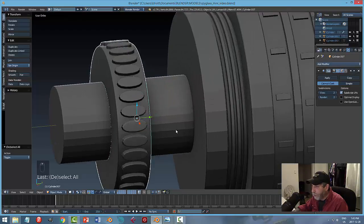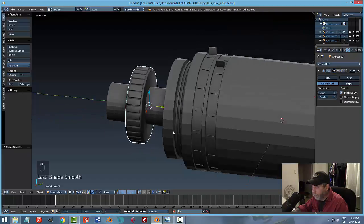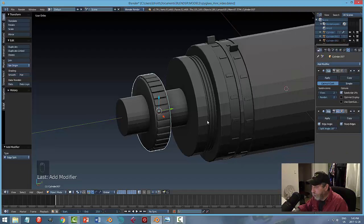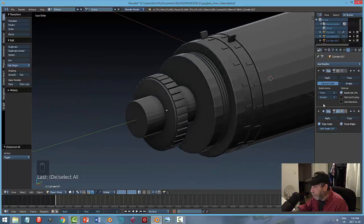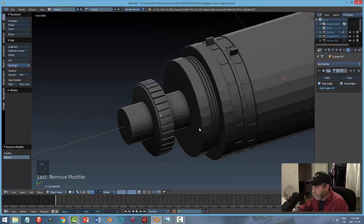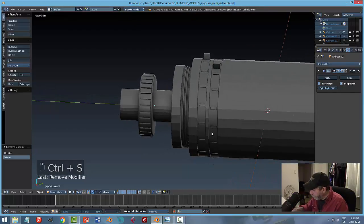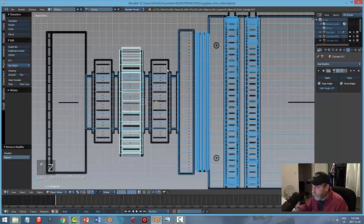yeah, that is going to be the problem with subdivision surface. So chances are I'm just going to be smoothing this and maybe doing edge split. Yep, that's exactly what I'm going to be doing. So I'm getting rid of the subdivision surface on this one. Okay. Now, three. So that's what I have.